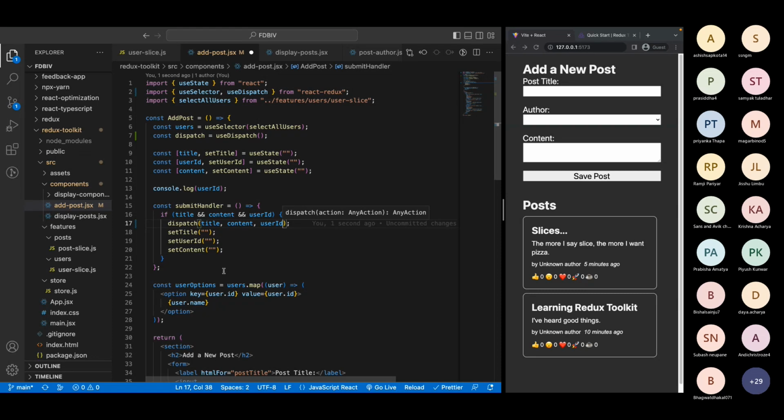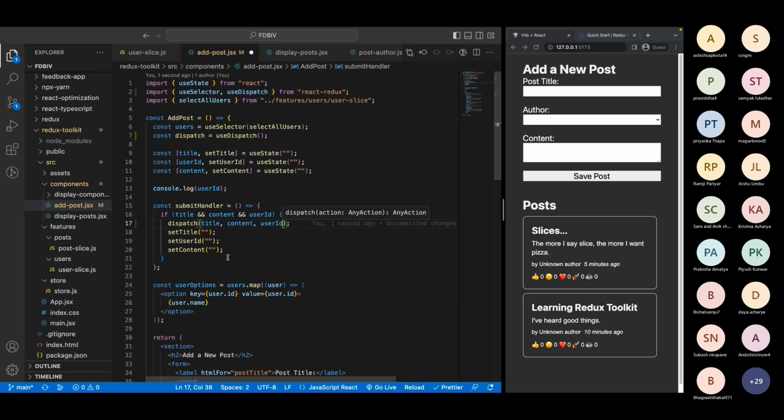Yeah, sometimes you need to think from a high-level perspective as well. What I mean is, what are we actually trying to do here? We want to send some information. That information can be anything, like title, user ID, content. We want to send some information from this component to where?